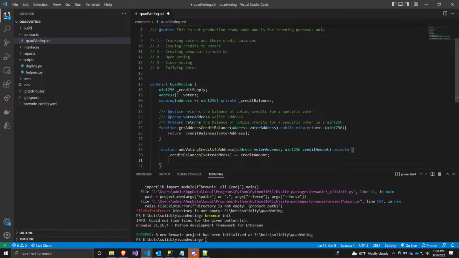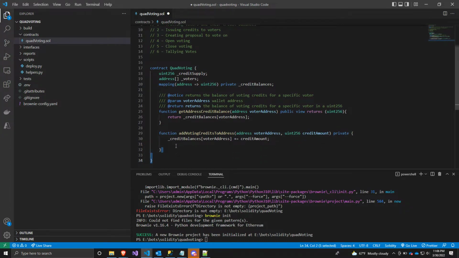So we've got that. And then, like I said, if they don't exist in the voter array already, we want to add them in there. So we need a way to see if they're already in the list. I have a feel that when it comes to voting and other things, we are going to want to check this quite often, so I'm going to create another function to do this for us.